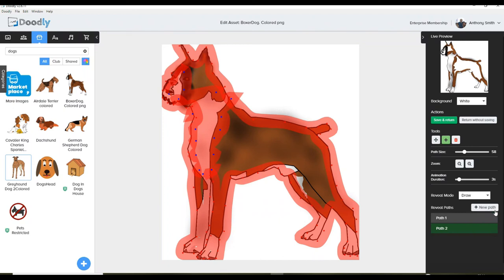Right, now I'll do a new path for the rest of the brown. I start off with this face across here, down to here, up to here, back. Try not to miss pieces if you can help it. There's a piece there on the club. You do that. Cover it. Make sure you cover it if you can. There you go.